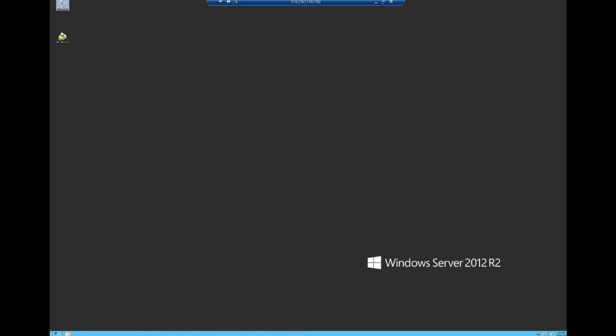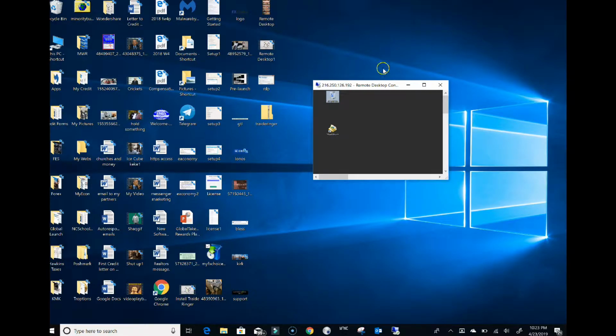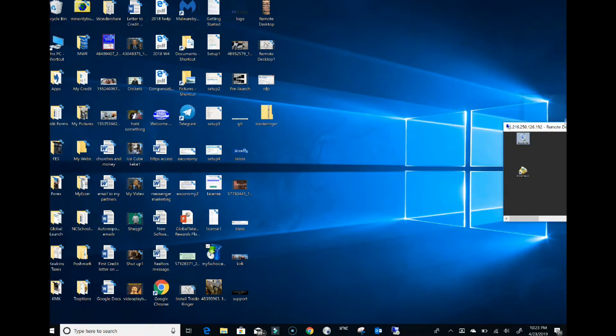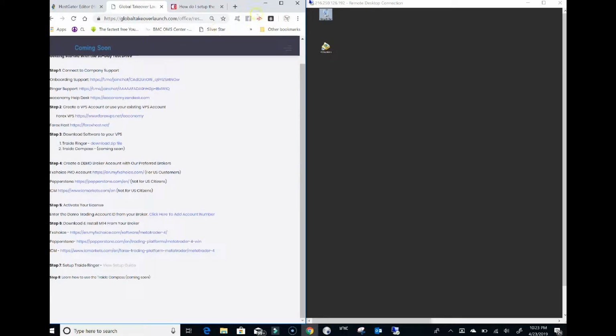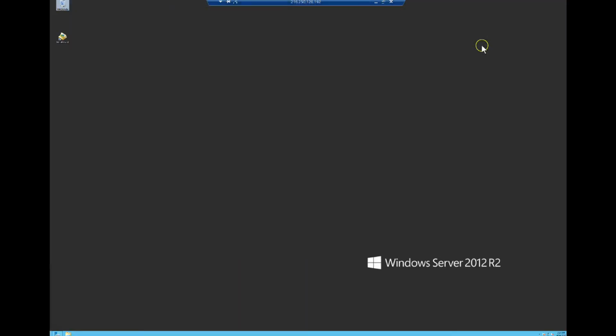Or you can do a split screen, take your screen and split it, kind of like this, half and half, so you have your VPS running and your directions. Okay. So the first thing we do is we're logged into our VPS. The VPS actually looks like this. Got your blue bar. You're logged into your VPS, but you've got to install your software on here.